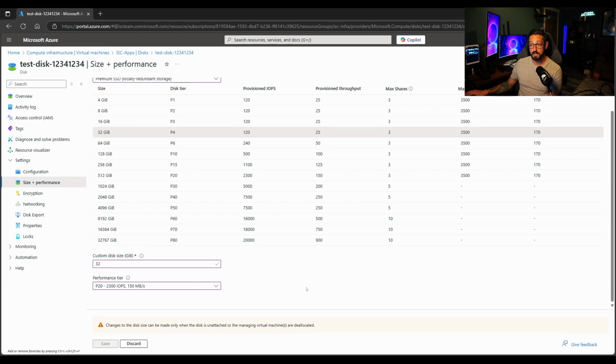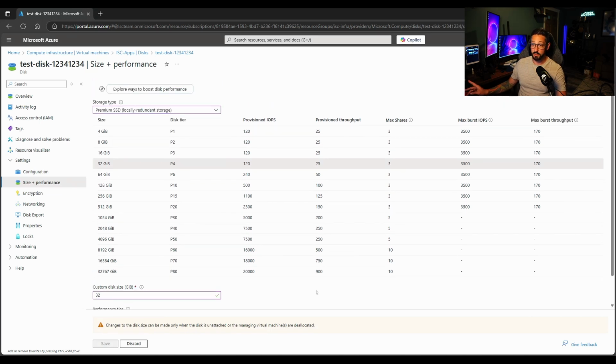You can do that. Now, the caveat here is you're going to be paying for a P20 disk. So there are very limited use cases in which you may want to do this. Usually it's going to be some form of limitation on the virtual machine or the application you're trying to run. So then you need to find a way to attach a disk, but still provide the throughput required.